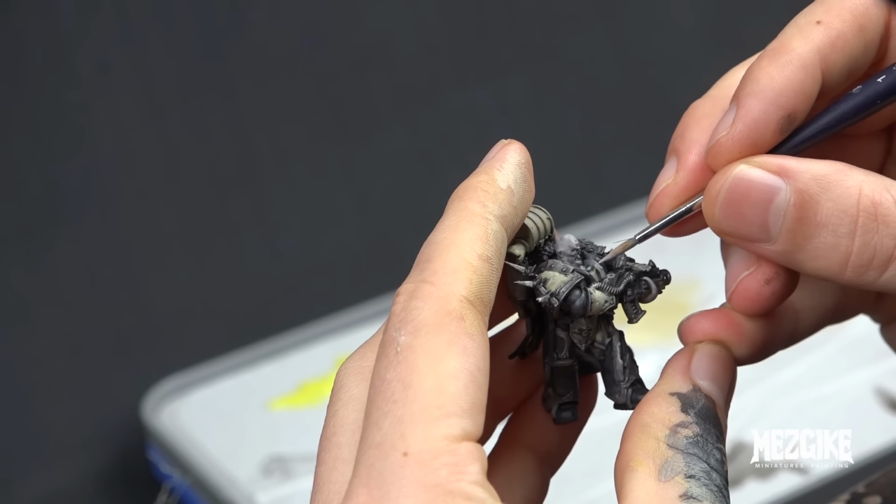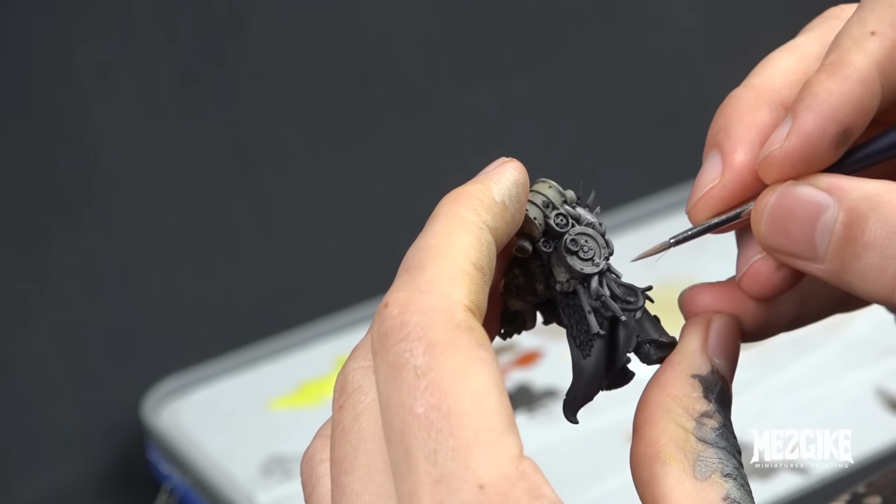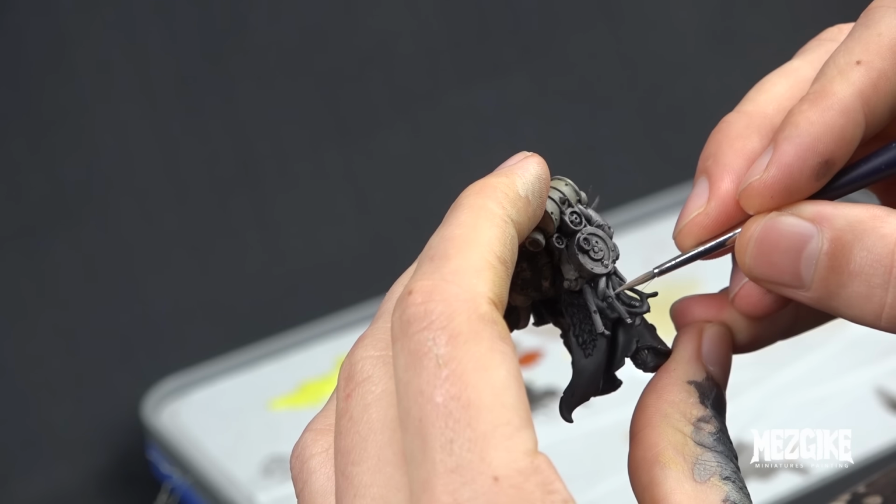So this Rakarth flesh mixed with Ceramite white is helping these fleshy parts to get that much needed contrast. So they're going from a light pinky colour to almost a dirty dark greyish colour, like a rotting skin colour. And here we go. Add a little bit of paint, then dab it with our finger, then do it again, get a bit more paint on there, dab it with our finger again, and we're getting really quick, easy blends.